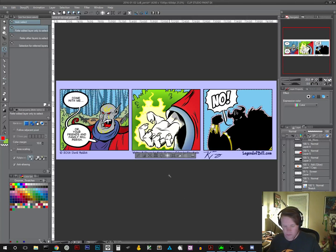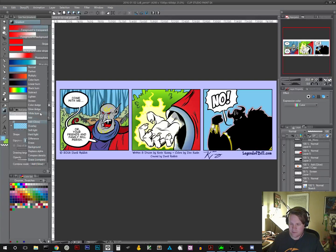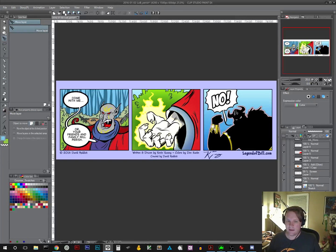That should grab all of that blue color right there. Okay, so now we'll do our whole big sky shenanigans where we can come in here and grab this color, and we don't want to add, let's screen again. We'll go straight, there we go, straight down. Okay, then we'll go to multiply to make it darker. Something like that. Save that.